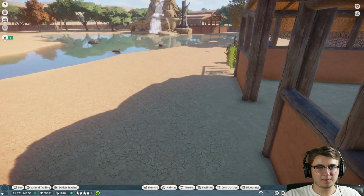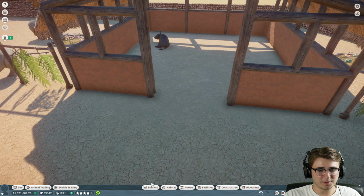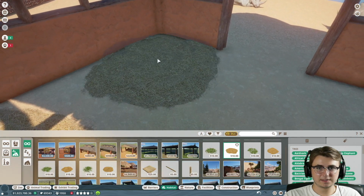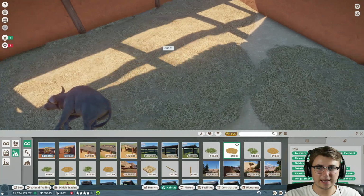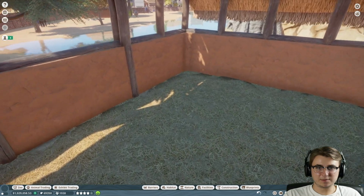Something else I think we're probably missing out here in Mini Africa is some proper bedding for these animals. So let's add that really quick. We got some extra large bedding here. We'll just get this sprinkled around their shelter. And they do have a secondary shelter as well, so we'll have to go back there and make sure that that is looking good also. All right, and there's the second one now, complete with some bedding as well.